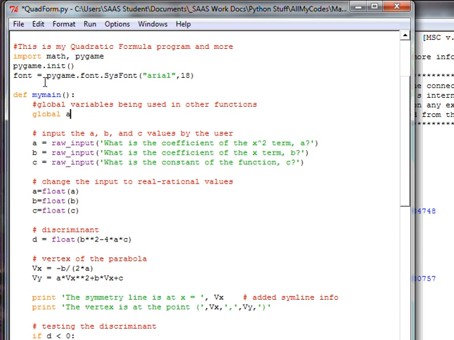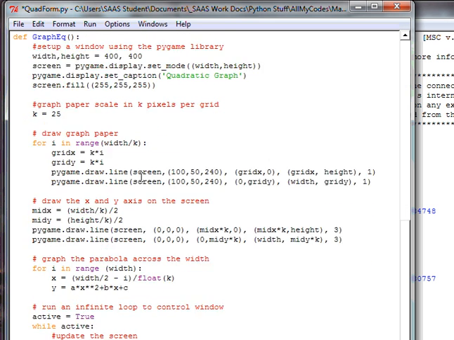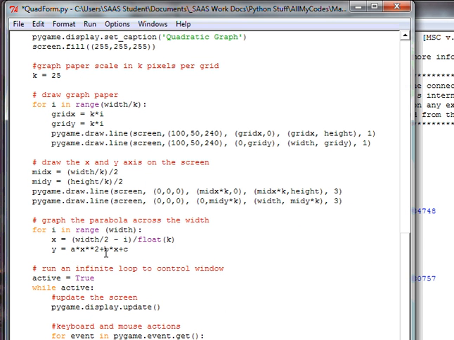I'm going to make this as simple as I can and use a command called global a, comma, b, comma, c. It's very important you put that in front of the a, b, and c the first time you call it out or assign it. Let's scroll back down. Now, back in my graph equation program, you can see a, b, and c will be understood. And now I have the y value.